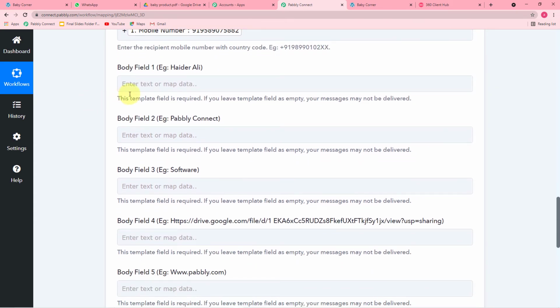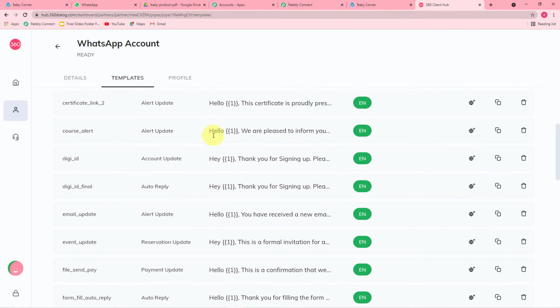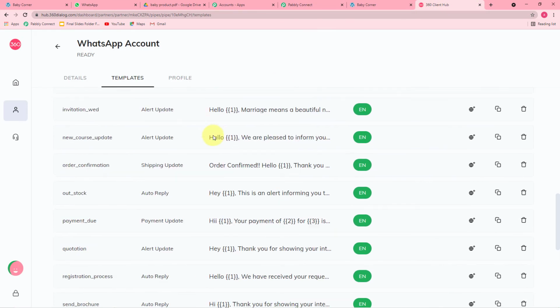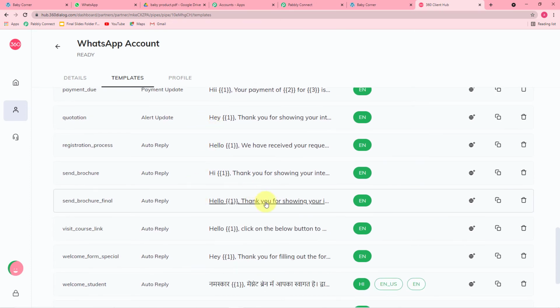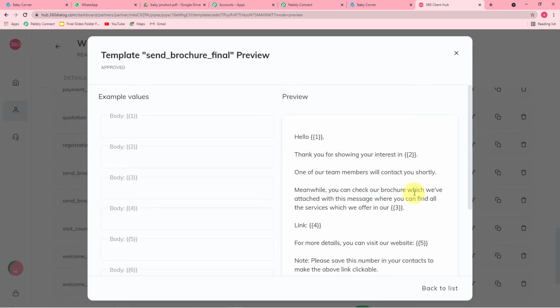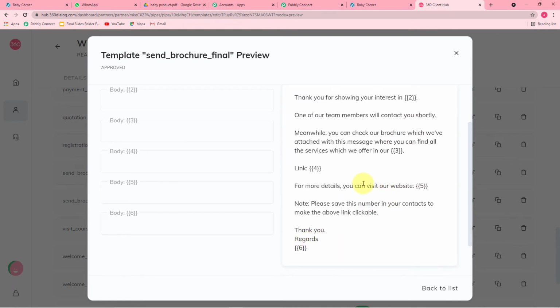After this, it is asking for these body fields 1, 2, 3, 4, 5. So what are these body fields? Let me show you in my 360dialog. I'm opening the template that we are using, which is this. And here you can see we have this 1, 2, 3, 4, 5 and 6 in double curly braces.